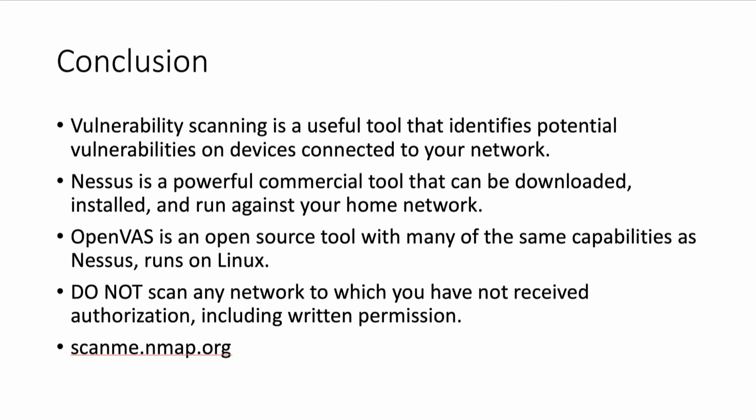There's also another tool that I didn't talk about because it requires a bit more tweaking, and that is called OpenVAS, and that's an open source tool with many of the same capabilities as Nessus, and it runs on Linux. And again, I want to make sure you understand the importance that if you want to scan any network that's not your own, that's not under your control, that you need to have received authorization, and that authorization should be a written document that has been signed by the authorized person.